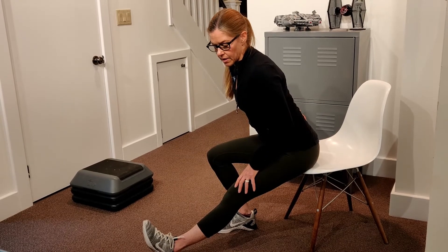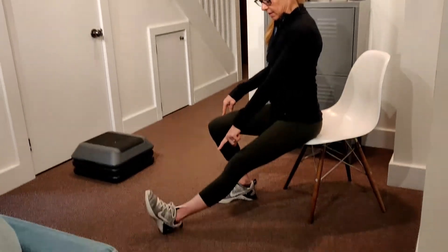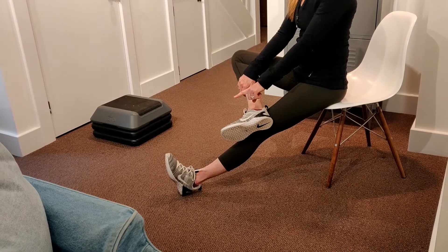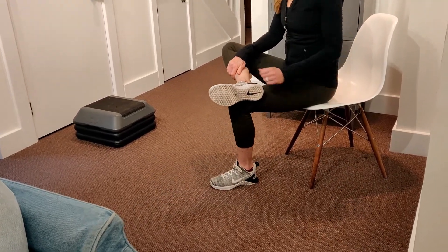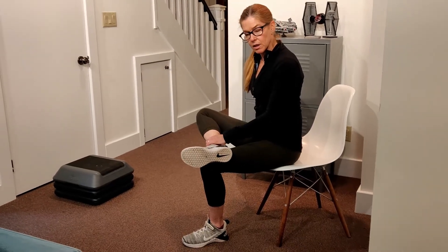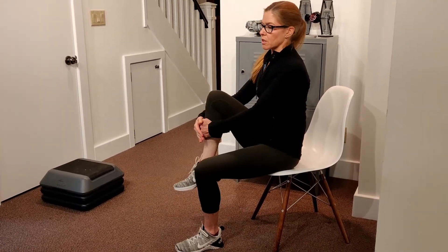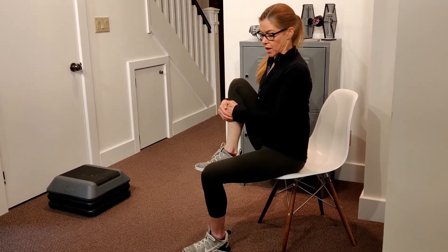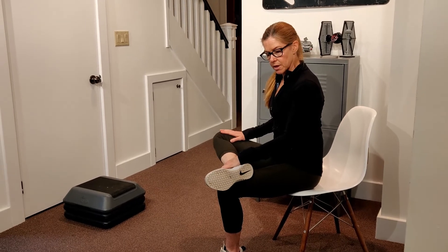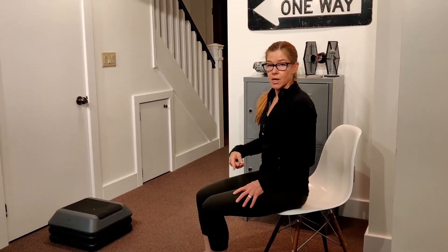Next piece: once we've spent 30 seconds stretching the hamstring, we're going to take the opposite foot — this leg stays extended — and place it over the top of that knee. Now we're going to slide the heel that's on the floor towards our bottom. In this position we should be feeling a stretch in the opposite hip. We'll hang out here for 20 to 30 seconds. For anybody who's had a hip replacement and is unsure about this position, you're just going to draw that knee to chest sitting tall. The rest of us can let that knee relax out and even pulse it up and down a little bit — hang out in this position for 30 seconds to a minute.